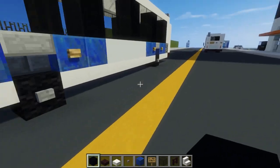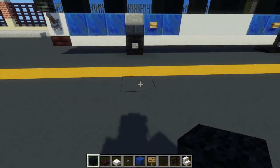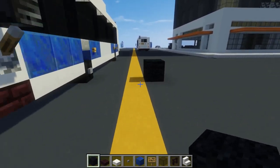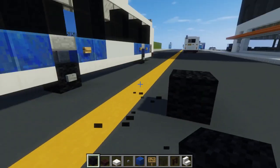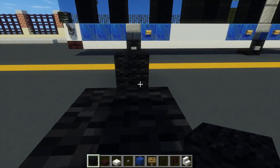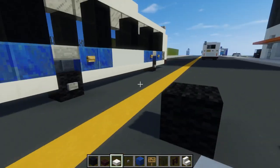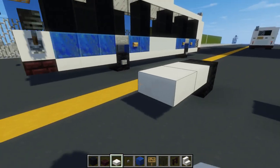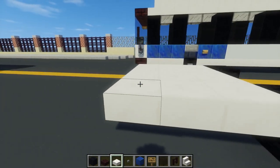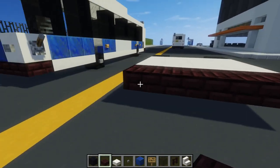Let's first make the wheels. It's going to be black wool, so just put that down. Black wool down, skip two blocks in the middle, another black wool down. And then we're going to take quartz and add a 3x4 in front of it — 3 blocks long, 4 blocks wide. And in front of that, 4 blocks wide of this nether brick slab.